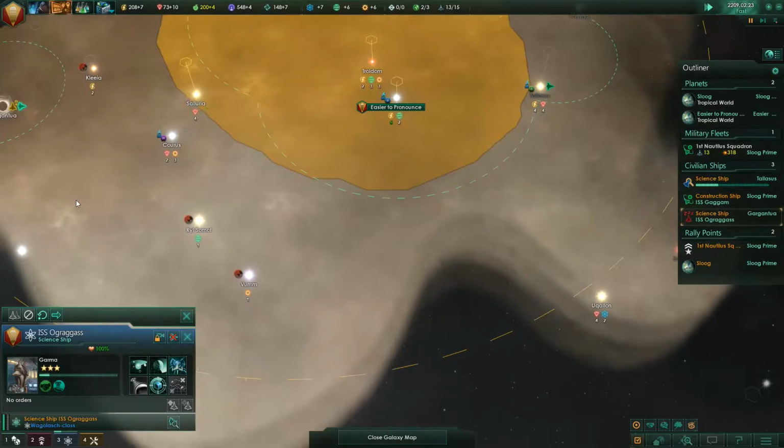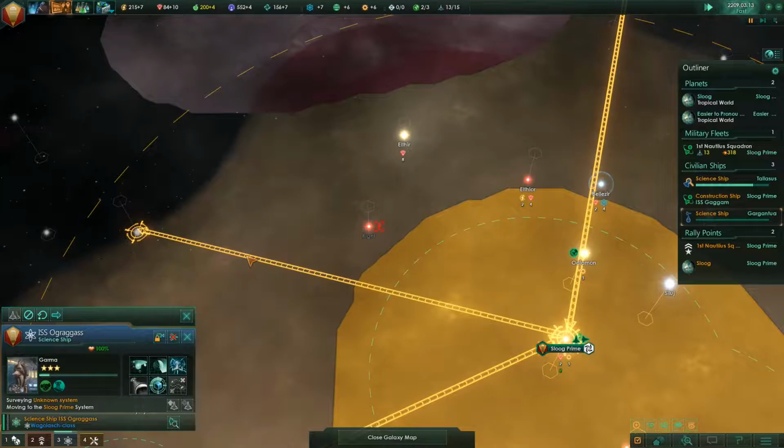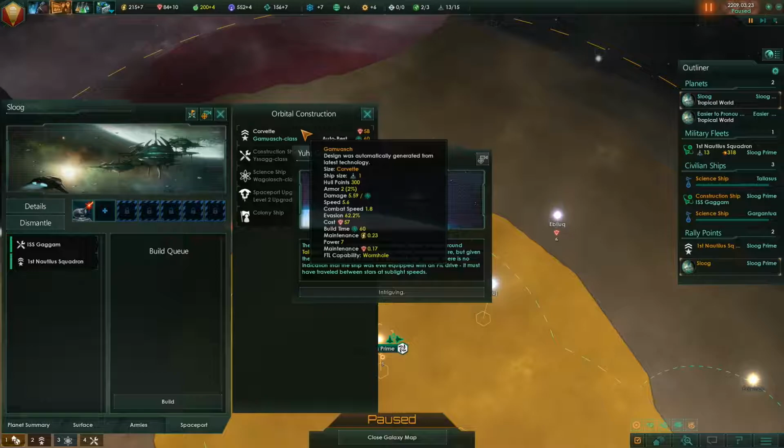We need more wormholes, apparently. We can survey this system, and we can survey this system, so we'll look at those two. Meanwhile, back on Sloog, we're finally able to build another corvette.